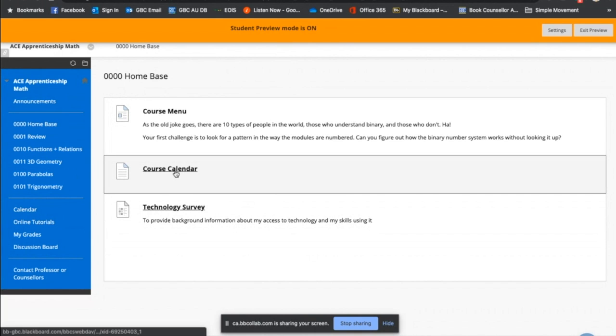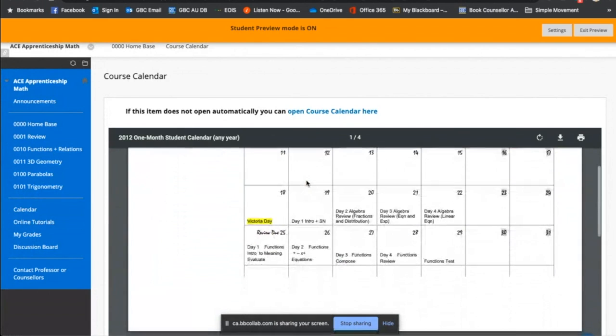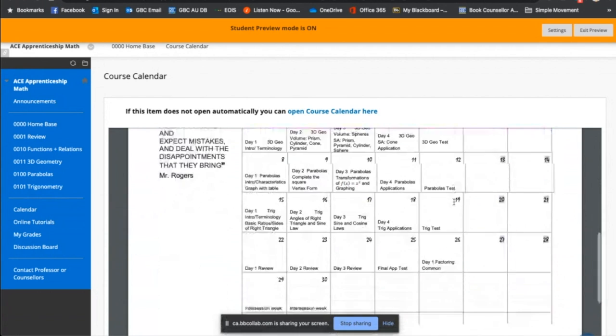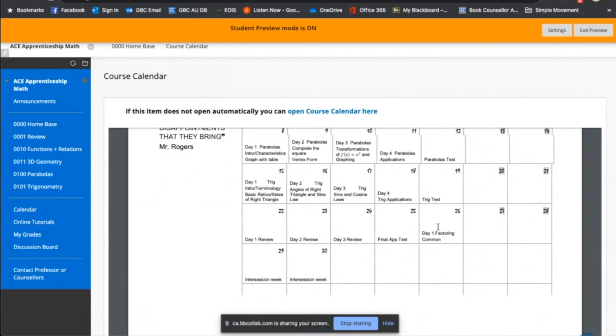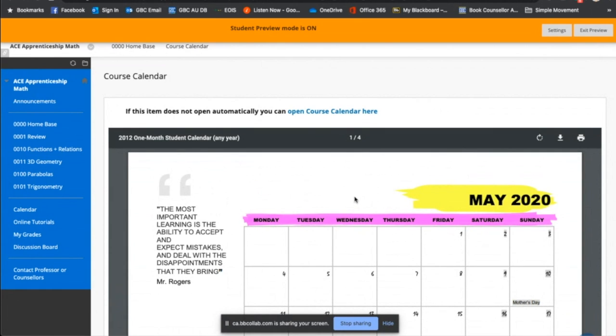And then the course calendar. If you click on course calendar, a document will open and it tells you exactly what's happening in the course. So Monday is Victoria Day, but then on Tuesday you start class and there's an introduction. And then on Wednesday you're going to start to do algebra review, etc. And you can scroll through all the way until the end of the course, which for apprenticeship math is June 26th. Most of you will then take a 1-week break off and you'll join Brenda again July 6th for the technology part of the course. So that gives a calendar for the next 6 weeks, what you'll be doing.